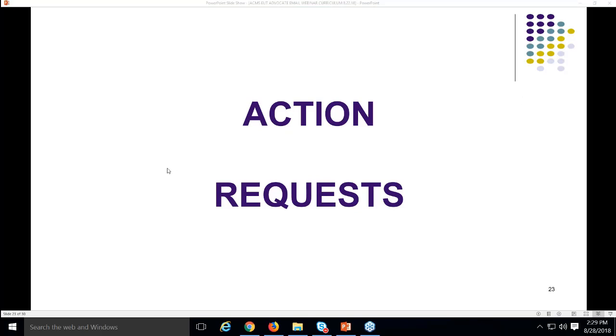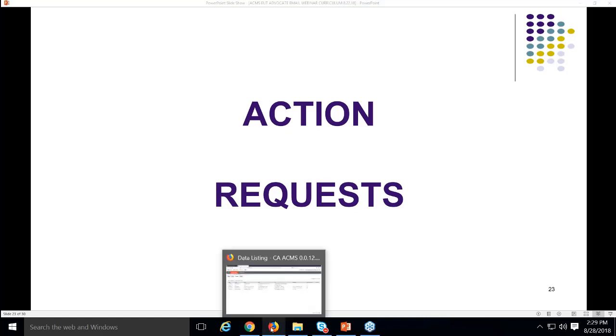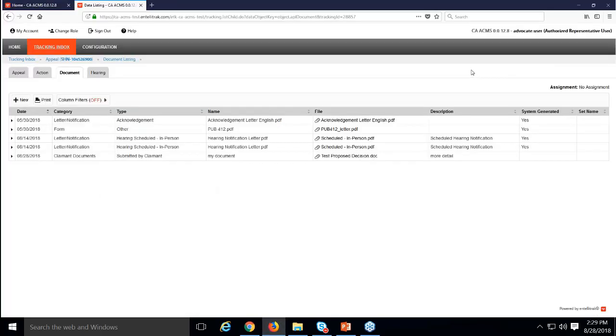Okay, why is marked as exhibits? Yeah, so that actually, we haven't fully, this is still just the test system, this isn't the production system. So in the production system, that's a field that you wouldn't even see. That just defaults to no for anything that's uploaded by the claimant or the AR. And then in the hearing, the judge will admit that as an exhibit, but it wouldn't happen automatically in the system when a document was uploaded.